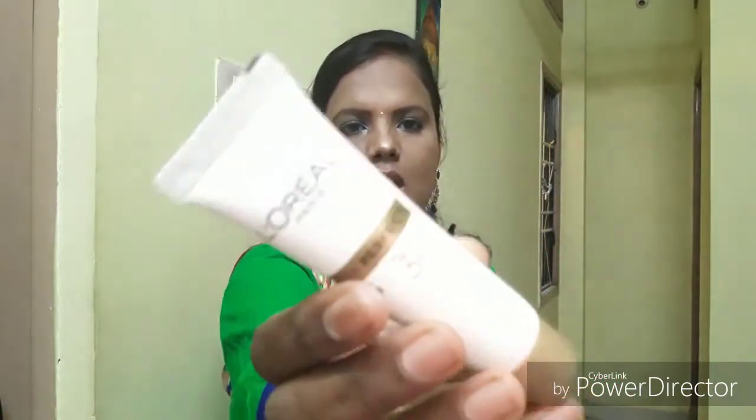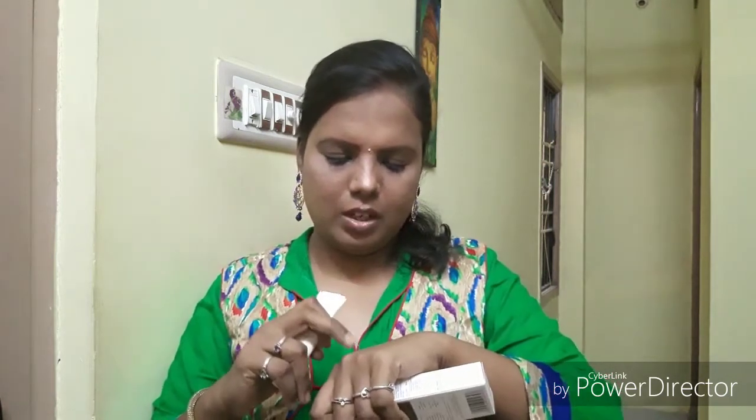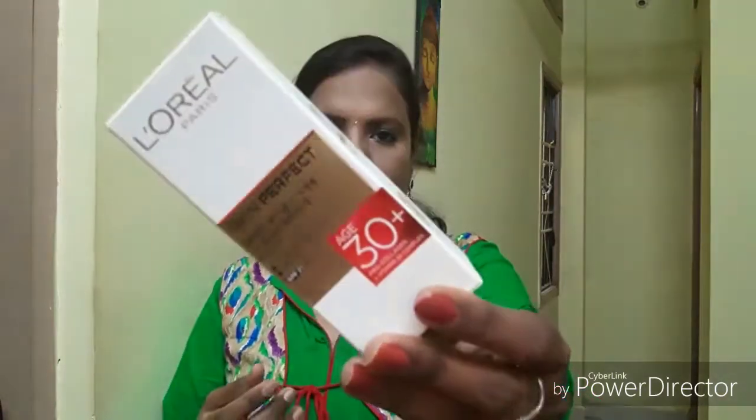So this is the L'Oreal Paris 30 plus normal day cream. I'm still in my 20s, but anyhow I wanted to try 30 plus skin creams. I am not sure, this is a random purchase and it is an 18-gram product, and the price, where is the price mentioned? It is 149. Let me smell it. It does have the normal day cream smell, guys, nothing special, and I didn't go through the ingredients list. It's just a random pick to try 30 plus. It says it's gonna avoid the fine lines and all. I do have little wrinkles here near the eyes, so I just thought I will give it a try.